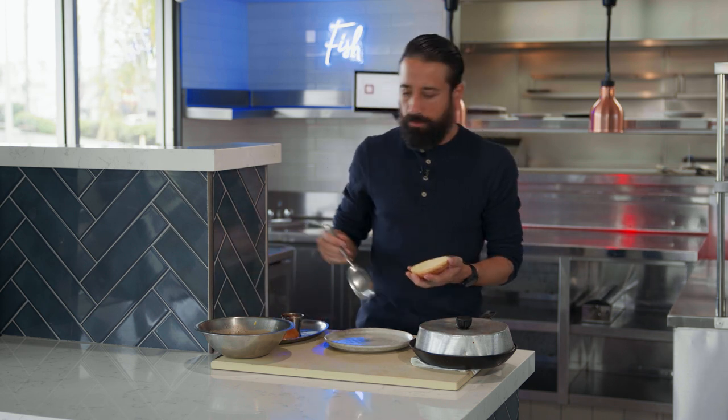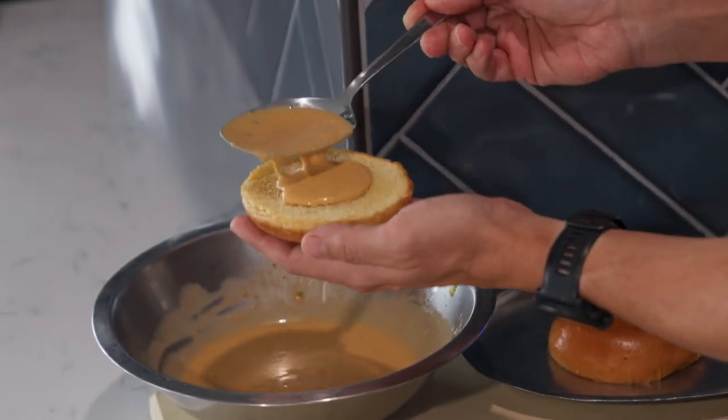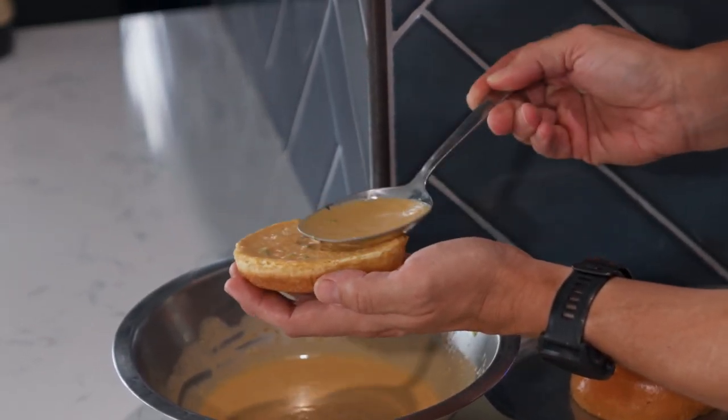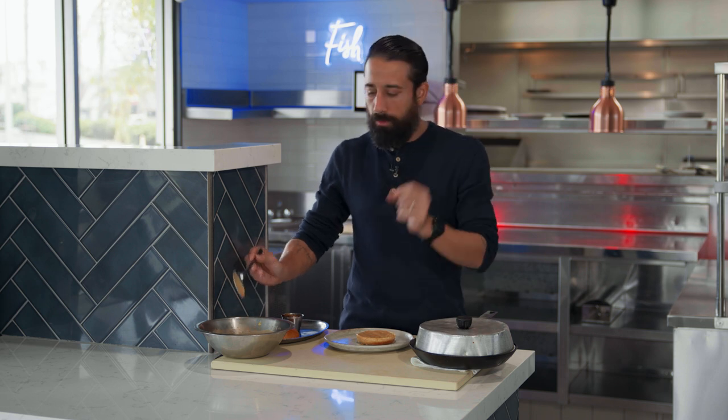I got a nice soft bun. The sauce that we made, our perfect burger sauce right here. I'm gonna drop this all over the bottom of the bun. If you don't like this burger sauce and you don't even like mayo, you gotta use butter on the bottom of your bun because it's fat-based, and when the juices from the burger run into the bun, it will repel off of the fat and go on the outside. Otherwise, the bottom of your bun is gonna get soaked with liquid. That's why people get soggy buns. Make sure you put mayo or butter on there.